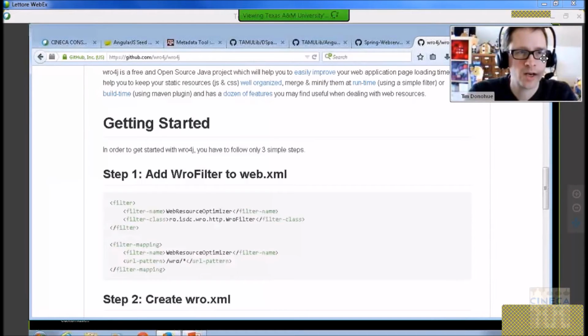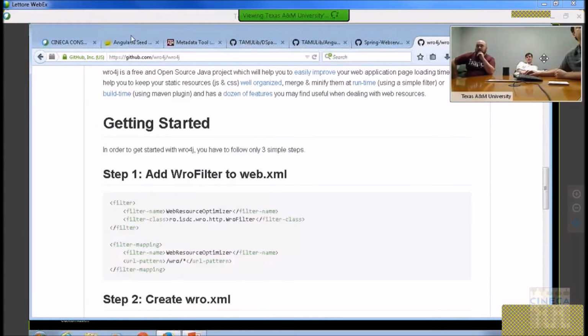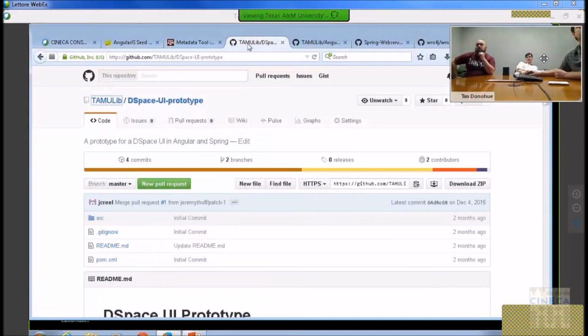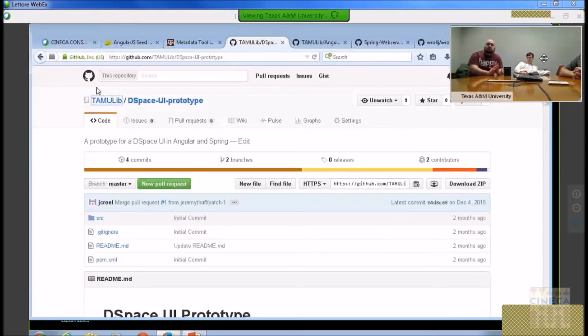So then you're pulling in WRO to do all that stuff into a Spring Boot based web service framework. Yes. And then, am I understanding this correctly, you have a core Spring Boot based framework that you're extending to build the prototype? Spring Boot doesn't impose any structural limitations on somebody.